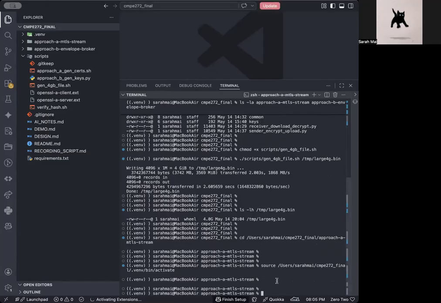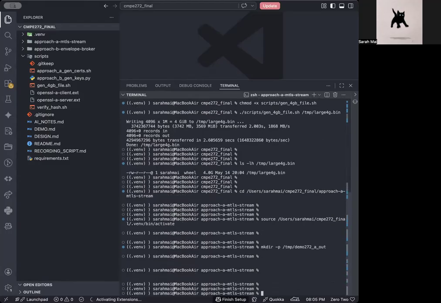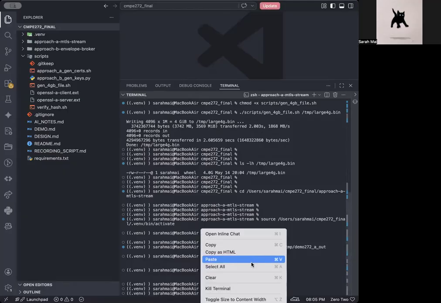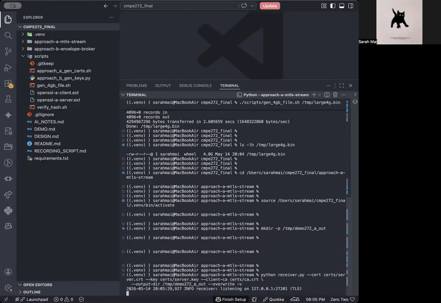I'm going to make a temporary directory to hold the demo, and then execute the program to start the receiver. I keep saying sender. The receiver is ready to take any data from the sender side.